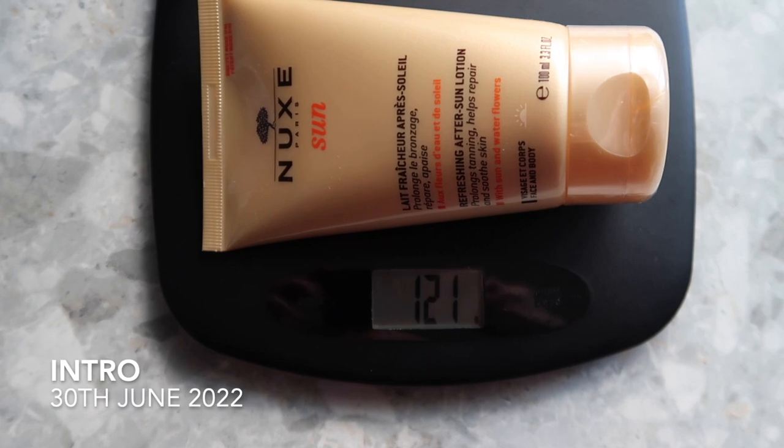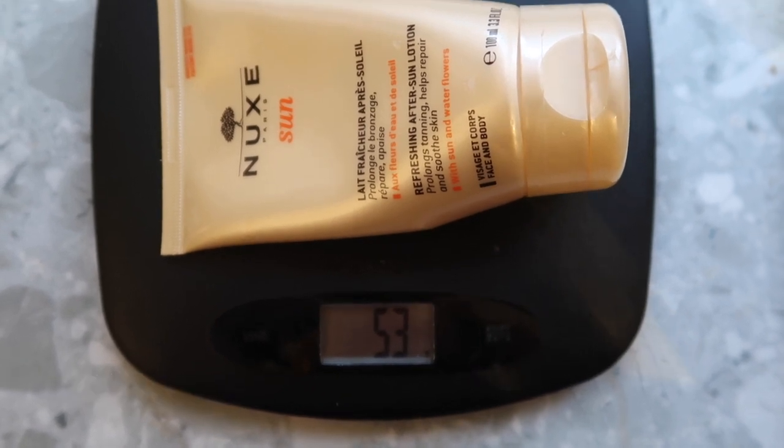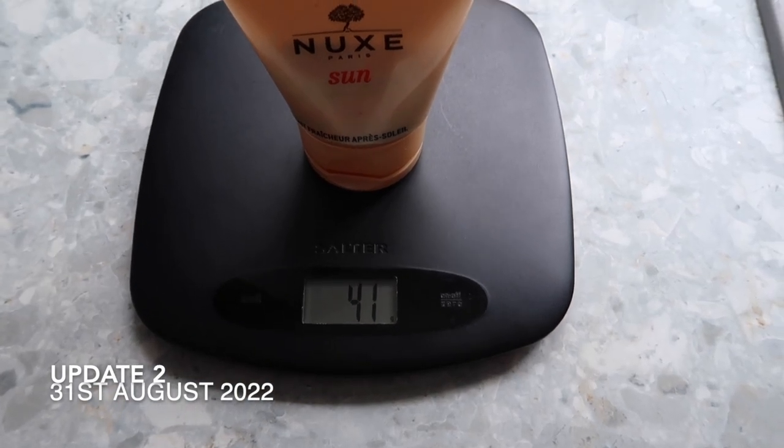Another empty generated by this project is my Nook's Aftersun — I have now cut that open and finished it completely, so no more product left. That's going into my empties and I'm very, very happy to have used that up. Because I knew I was going to use that one up quite quickly after the last update, I rolled in the Sol de Janeiro Brazilian Bum Bum Cream at the last update. The introductory weight was 70 grams and it's currently 45 grams, so I've used a good chunk, and I think I'll definitely manage to finish it by the finale.